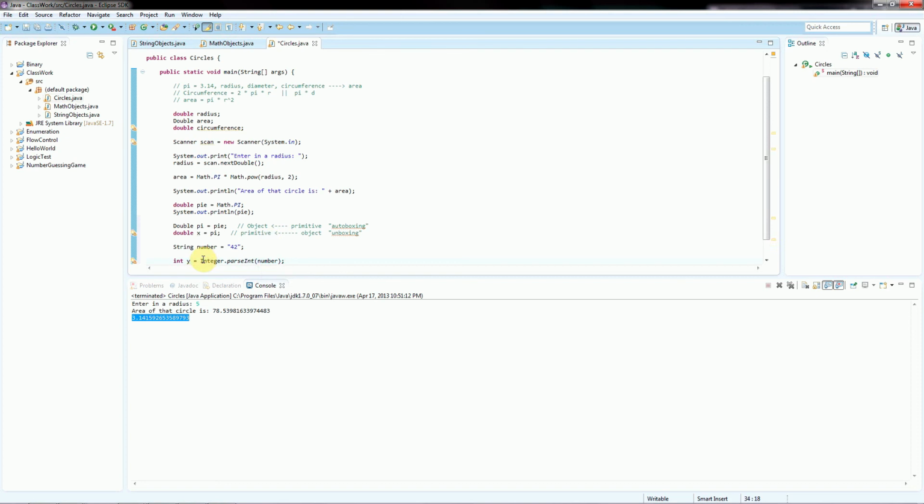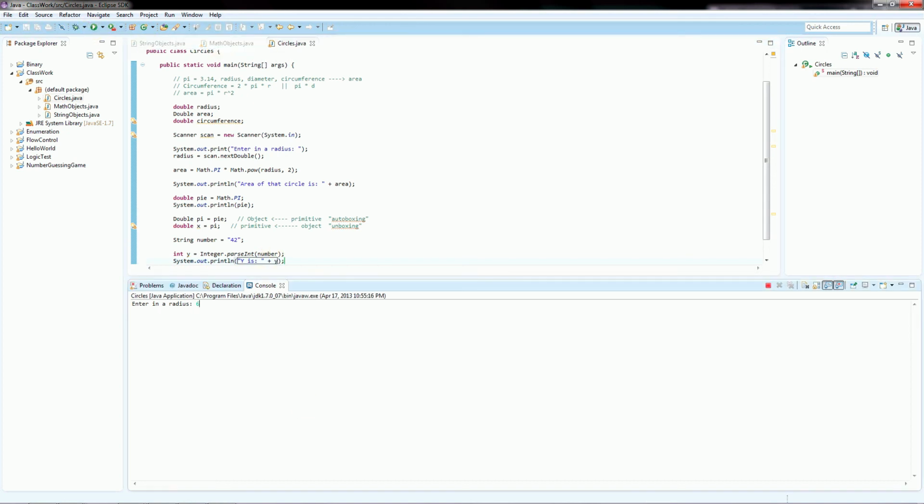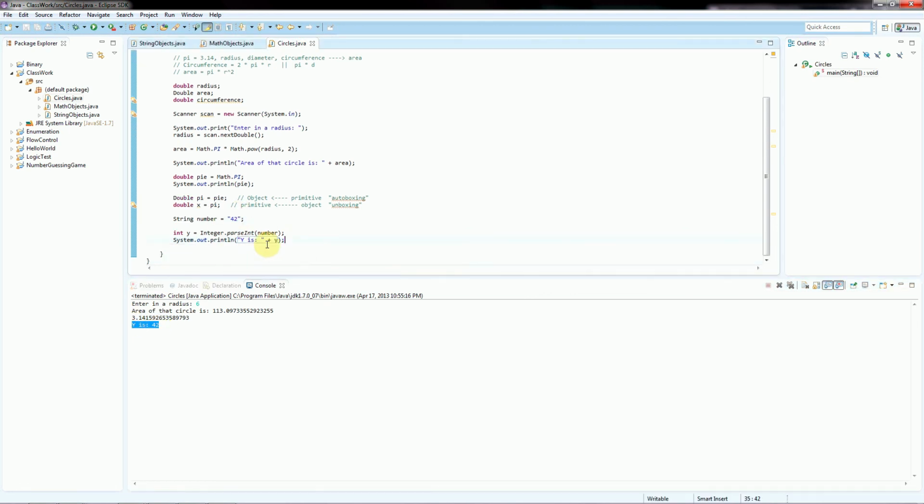So again, we're taking the Integer wrapper class, using its method parseInt, and specifying as a parameter a string value. It's going to store whatever the integer value of that string is inside of y, and now we can go ahead and print out y is, now let's run this, and we can see y is 42. So by using these wrapper classes and some of the methods associated with them, we can convert from various different types, especially from the primitive data types, into some of the object classes and switch between them.